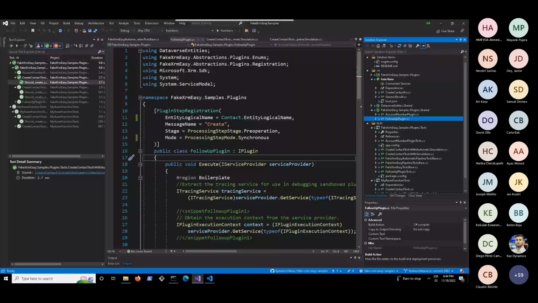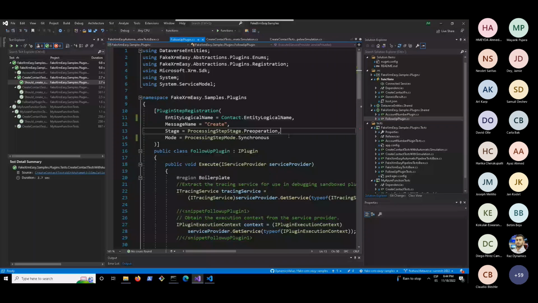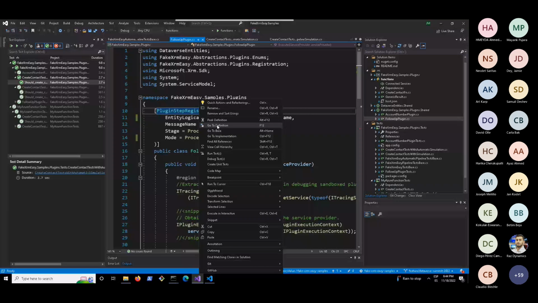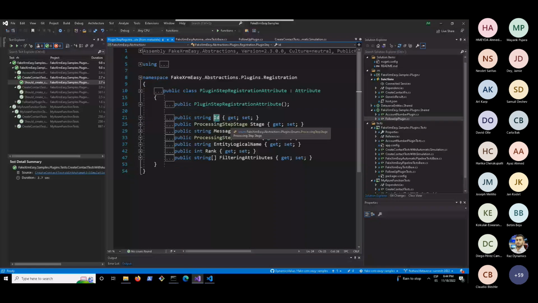How do you know that the plugins you configure match what's configured in the database? This was a good question. One way of making sure they match is using a tool, like maybe Sparkle, to register those based on the same attributes. But say, for example, this plugin step ID, when you create a plugin, is stored in the SDK message processing step entity behind the scenes, which has a primary key.